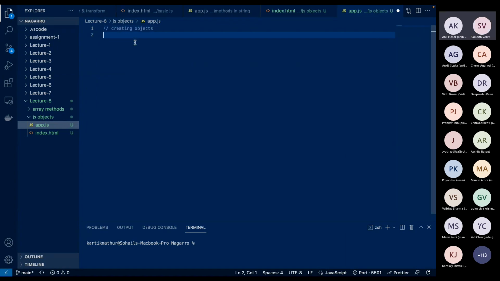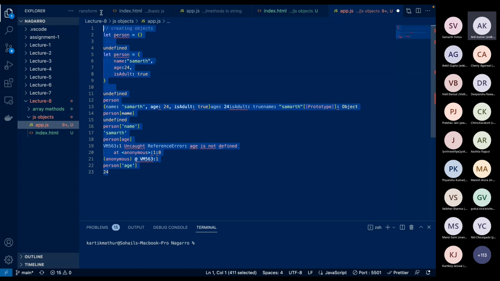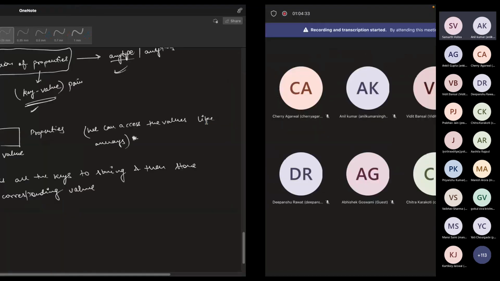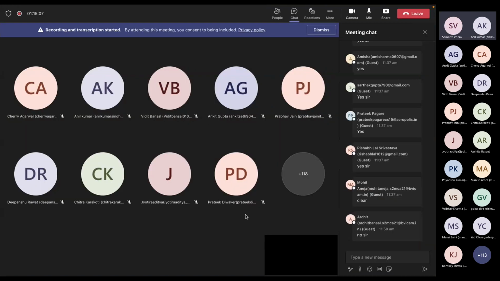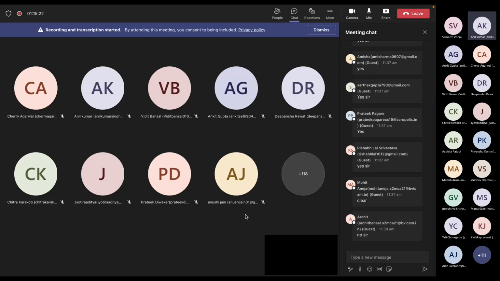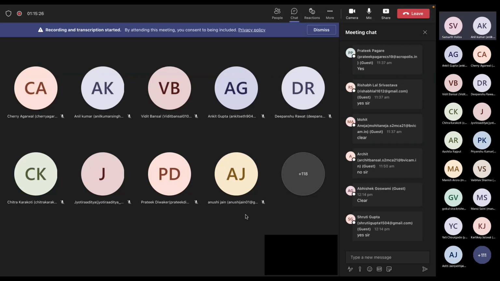Coming back to your screen. This is how we create an object. This is just basically the creation. Is the creation of the object clear to you guys? Simply inside the curly braces, give it the values, and in order to access that object, you need to have a name. You will definitely call someone by the name. So you are assigning that object to some name, and that's why you can access the values inside it.